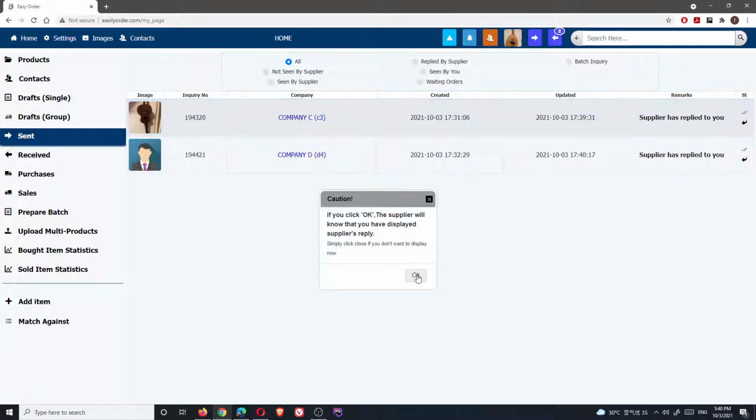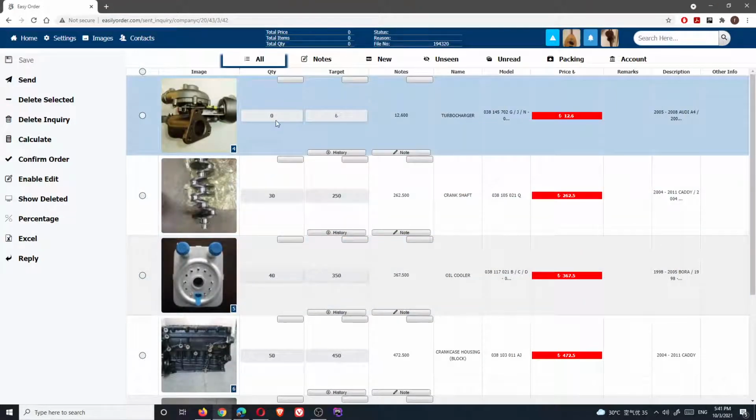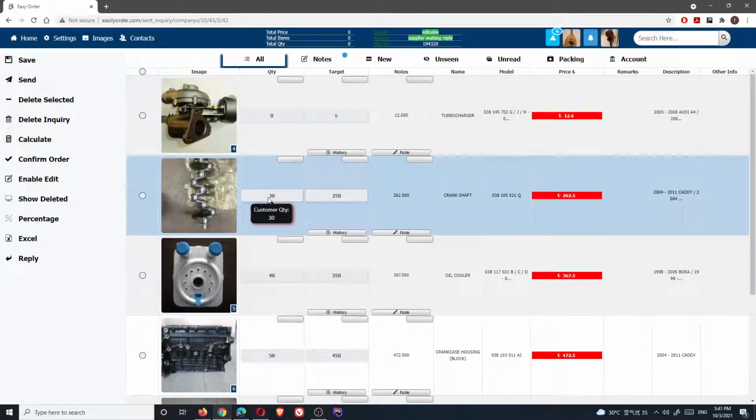While doing this, there is something good, that when you hover your mouse, customers quantity you can see here, because you forwarded this file, and customers target price. Customers target price was 300, and then you ask for 250, and then they replied 262.5.